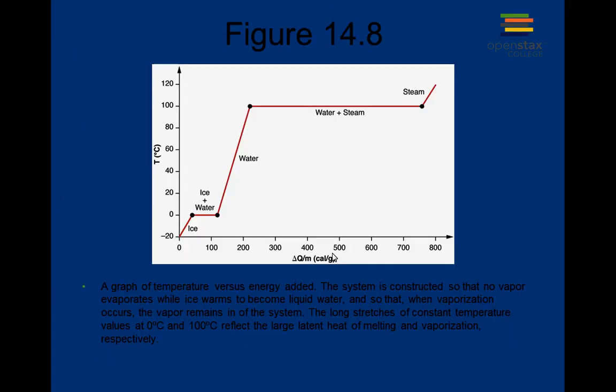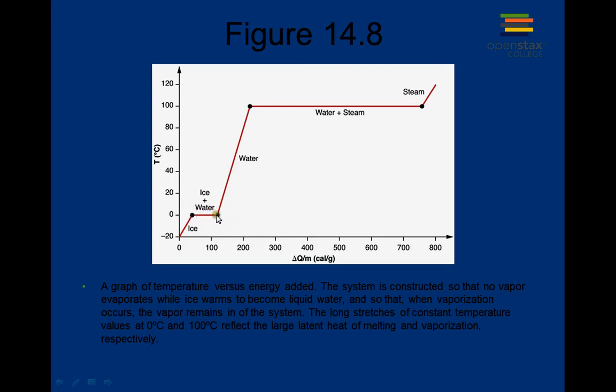So this is what happens. You add heat to something at a certain temperature. I have cold ice. I just pulled it right out of the freezer. My freezer is set at negative 20 degrees Celsius. I add heat to that ice and the ice heats up. It heats up until it reaches its melting point at 0 degrees Celsius. Then I keep adding heat and the ice will turn into water, and I'll have ice and water present together at 0 degrees Celsius until all of the ice melts.